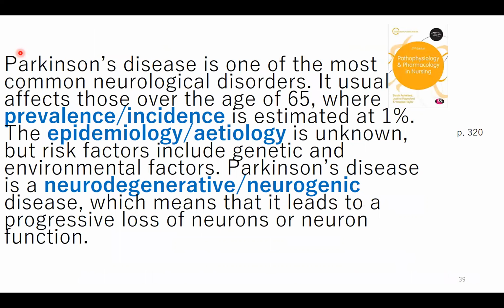Okay, and the next one, this is from this very, very good book. It's a really great book. I talk about Parkinson's disease. Okay, just the introduction. And here they have to choose which word is correct. Okay, so one student is reading this. It usually affects those over 65 where prevalence or incidence is estimated at 1%.